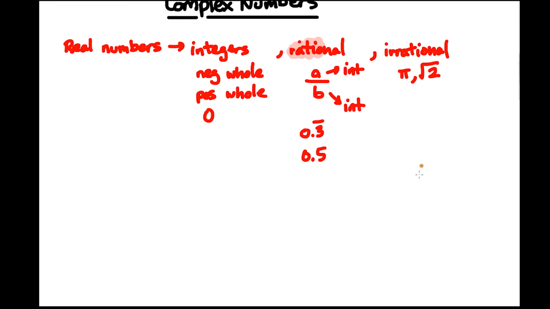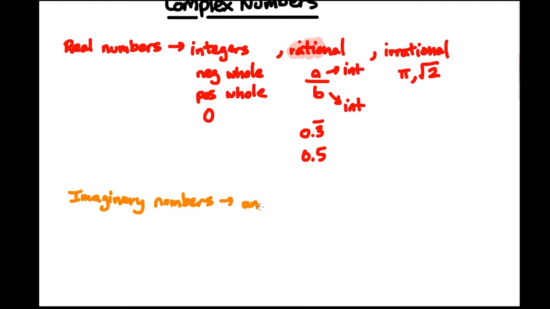So what we're going to do is we're going to compare this to imaginary numbers. Now, if you remember what I said before, a complex number is just an imaginary number with a real number component as well. So it's a number that has two components, a real component and an imaginary component. So you do have to understand both of these to understand complex numbers. So an imaginary number is essentially any number, I'm gonna write this down, but I want to kind of say it first. It's any number that if you square it, you actually get a negative answer. Okay, so it's any number where if you square that number, you end up with a negative answer.